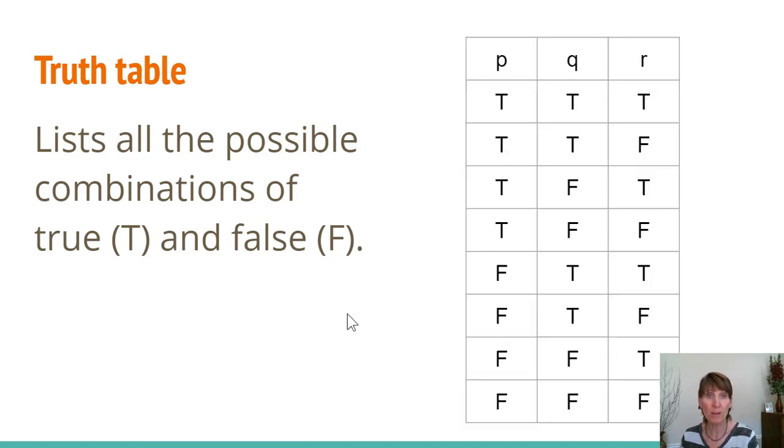If we have three variables, then there's eight combinations. Again, on the furthest right column where we're listing the variables, it alternates true, false, true, false, true, false. Then the next column is in pairs - two trues, two falses, two trues, two falses. And in the next column, it jumps to four - so there are four trues and then four falses. If you look at each of these, this shows every combination of those three different variables as they take on either the value of true or false.